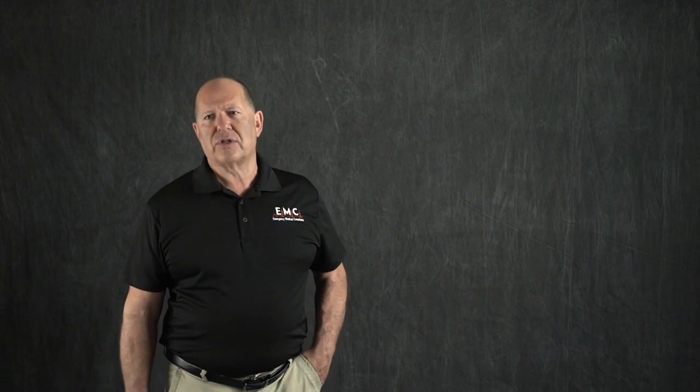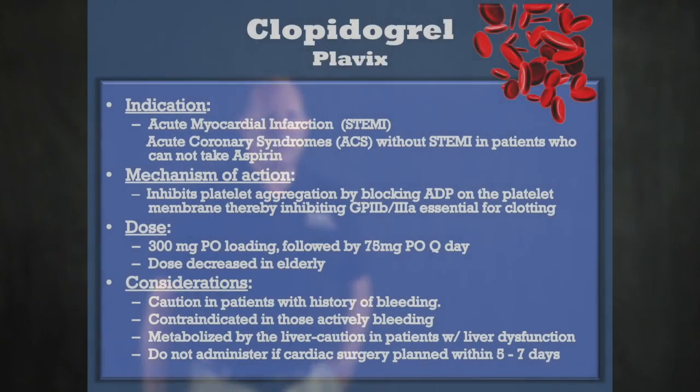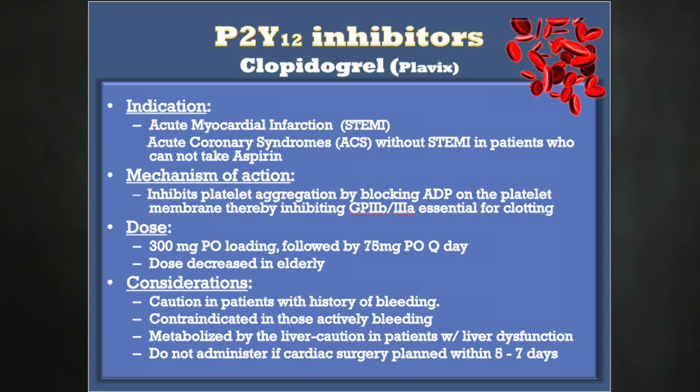Other antiplatelet drugs or other drugs to stop the future clotting are things like clopidogrel, which is Plavix. We'll use Plavix in conjunction with aspirin to stop clotting in a different manner. And the standard dose is a PO dose of somewhere between 75 and 300 milligrams, depending on the patient's medical condition and whether or not they think he's going to be getting a bypass surgery in the next day or so.